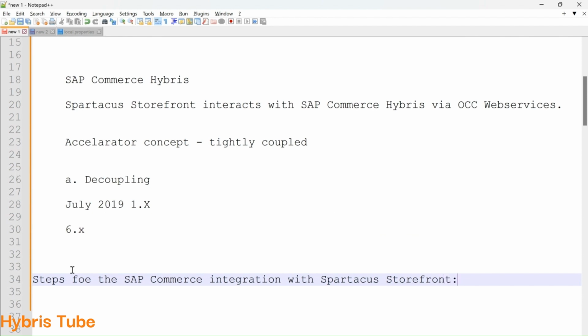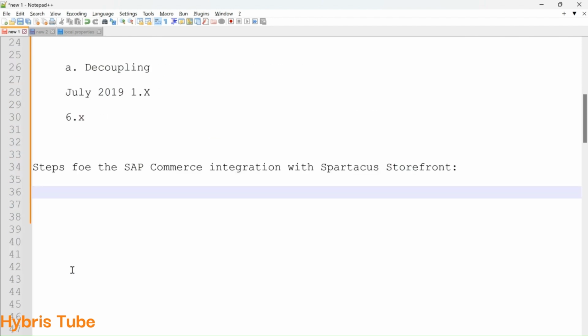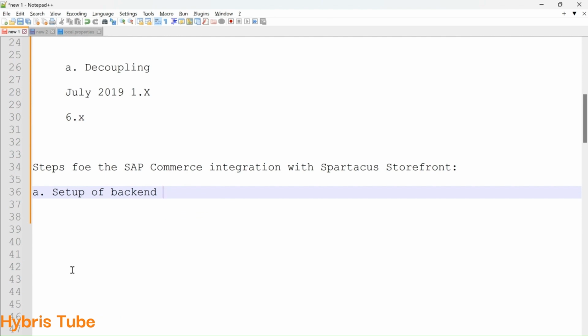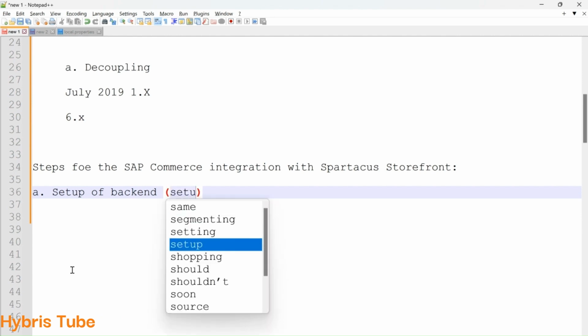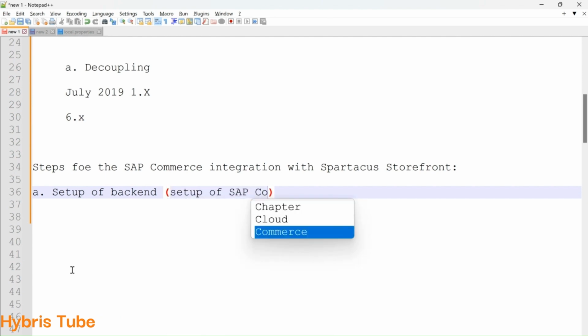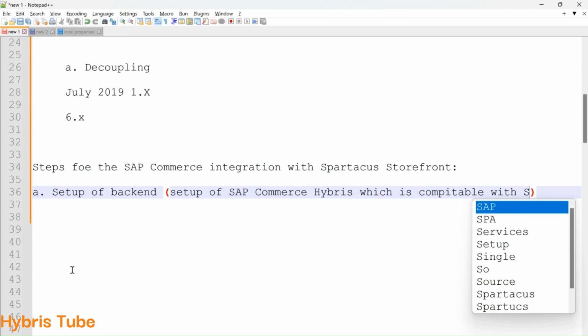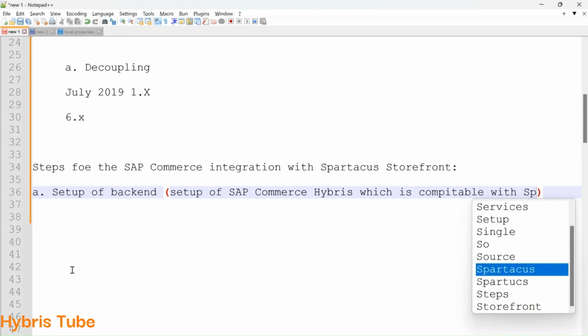Okay, so guys, in this integration, we will basically have three steps. One is setup of backend. So the first step is setup of backend, which means we will be doing the setup of SAP Commerce Hybris, which is compatible with Spartacus storefront. I will just write Spartacus as SPA.